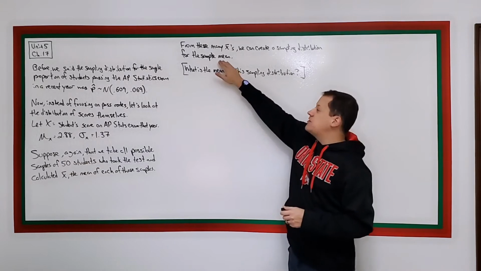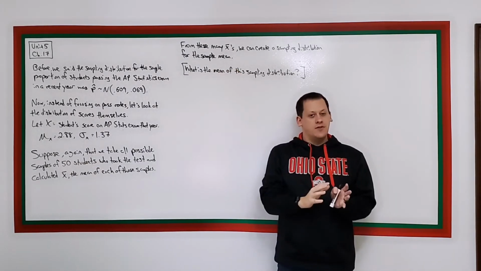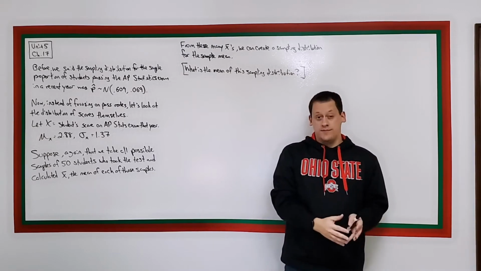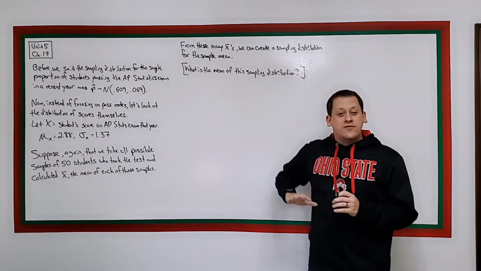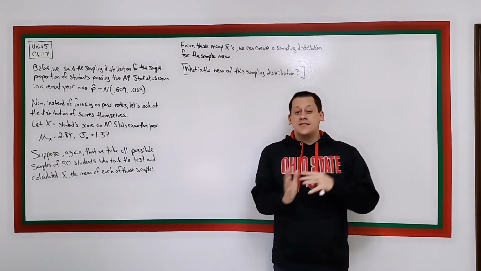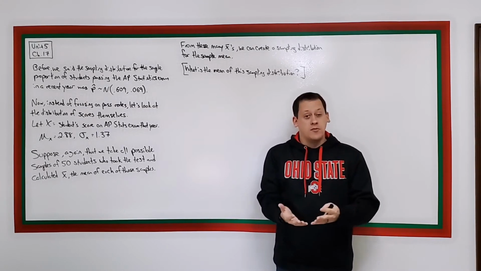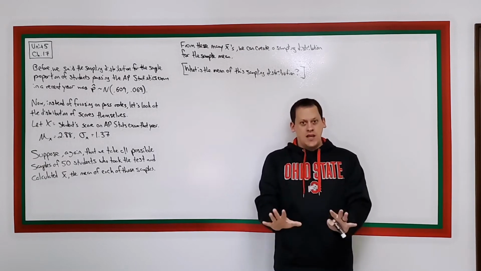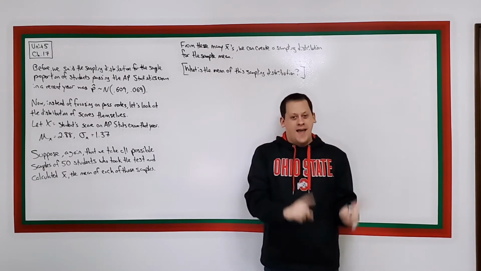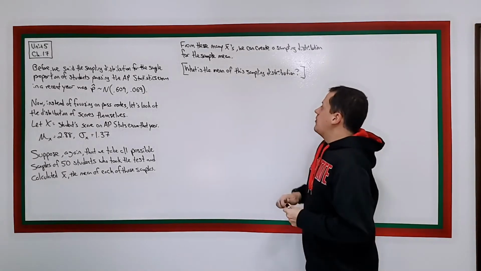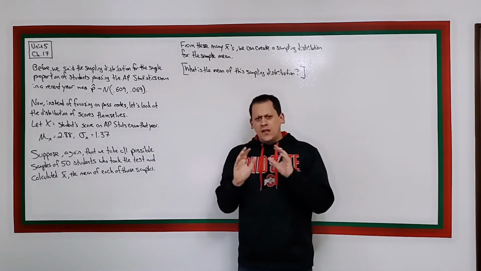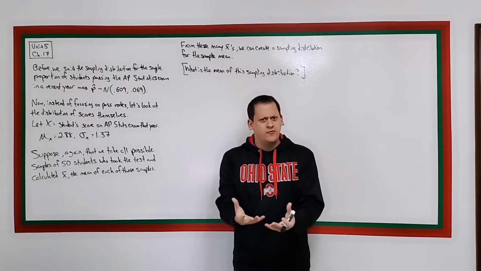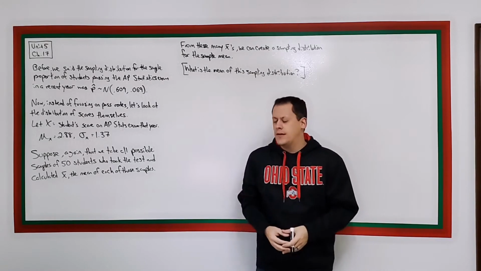Okay, so the sampling distribution for the sample mean is going to be a little different than when we talked about the sampling distribution for sample proportion. So let's first start out by saying what the mean and standard deviation, the parameters for this sampling distribution, are going to be. We'll talk about what shape or what model we can use after that. So the mean first. And again, let's see if we can come up with this on our own. This will be more fruitful than if I just give you the formula.